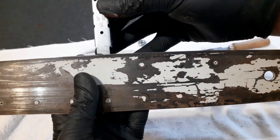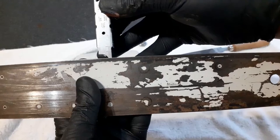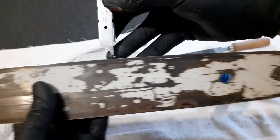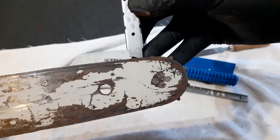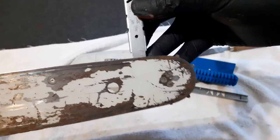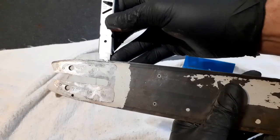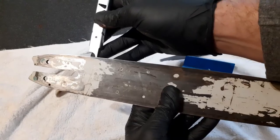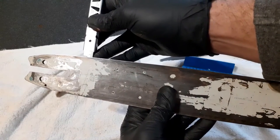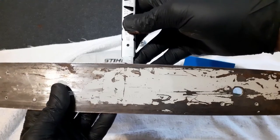Well, that's 5 millimeters there. We want 6. That's good. 1, 2, 3, 4, 5 there, 6. Drive it further along here. 6 here, 6, 7, oh, off the end there. Let's try here, 5, 6. So on that side, we've got 6 millimeters. This side, 6, 6, 6.